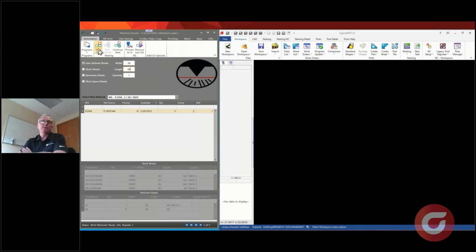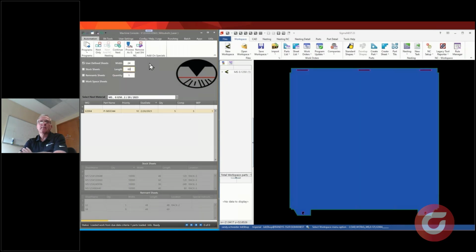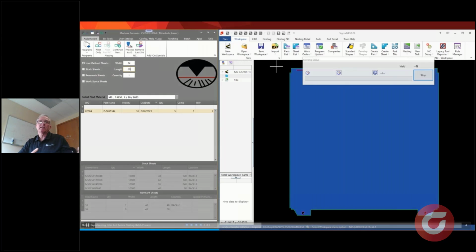So what I'm moving to here is a user-defined sheet, where the user puts in the sheet size that's sitting before him instead of adding a remnant to SigmaNEST. What this will do is create that remnant in SigmaNEST automatically, and it will nest on that size.